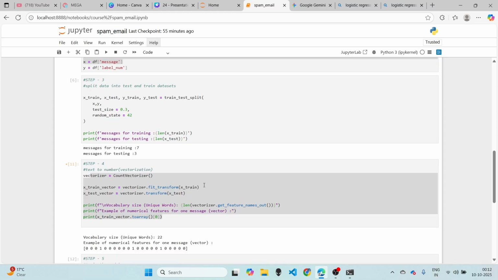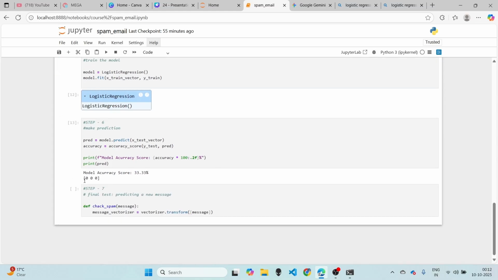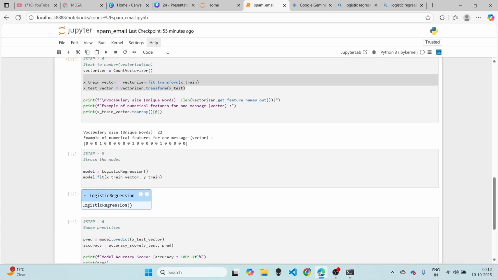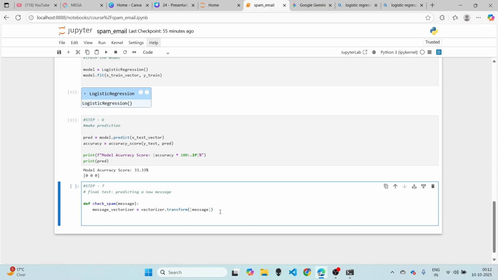Here you can see, it's the same thing we have done earlier. We simply converted the given text data into numbers. This line converts the new message using the same vectorizer.